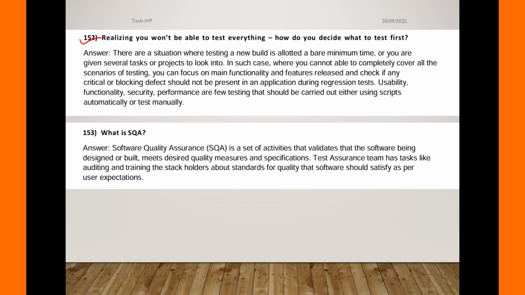In such cases where you cannot completely cover all the scenarios of testing, you can focus on the main functionality and features released, and check that no critical or blocking defect is present in the application. During regression testing, usability, functionality, security, performance and a few other tests should be carried out either using a script automatically or manually. Okay, so this one is a simple answer.